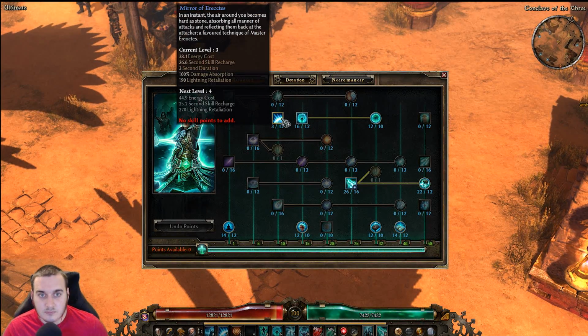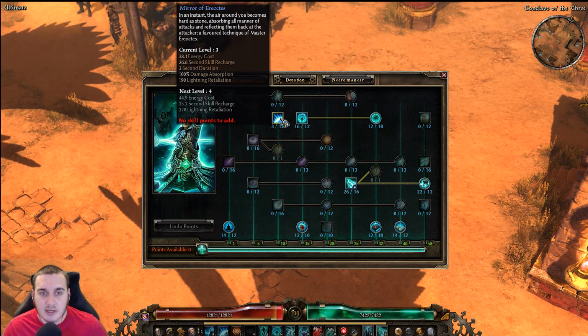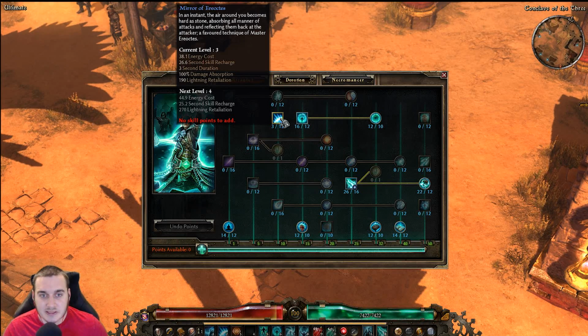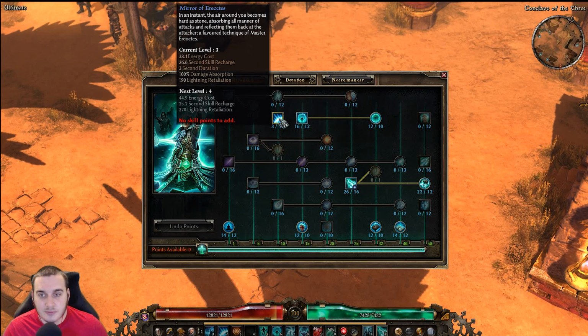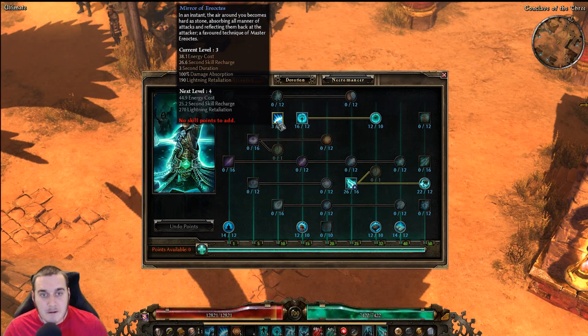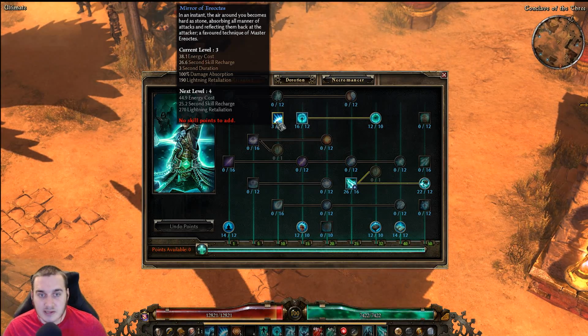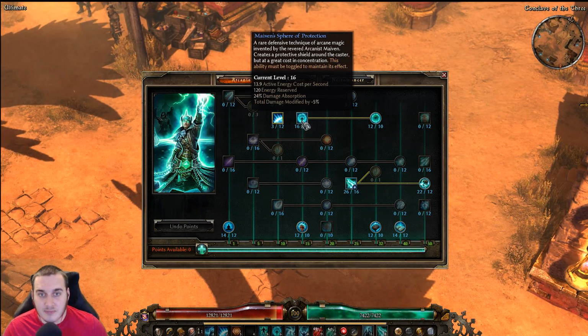So first things first, I put like 1 point into this. This is a couple points into Mirror. I think it was only one. I only put a point into this because of the damage absorption that you get from it. So if you wanted to be a little bit more defensive and you're doing a lot more boss encounters, you might find it good to put more points into this just so you can have it up more. But the damage absorption is not going to go past 100%. So keep that in mind.